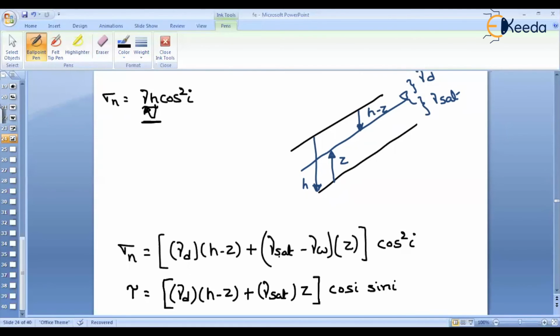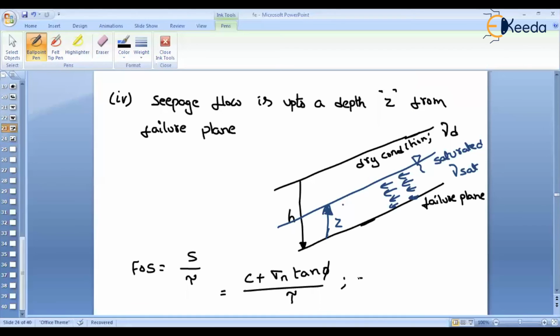in the exam. So if I substitute these formulas again in this equation, that will be a little bit lengthy. Okay, that's why we don't substitute it. It's better if this problem is coming, separately find out sigma n, separately find out tau. After that, substitute in this equation. Then you will get the correct results instead of combining all of them in a single equation.